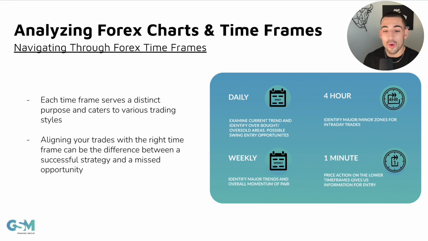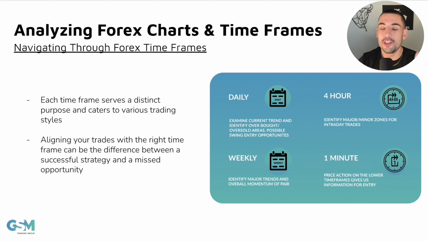So on the right-hand side, we could see that we have a bunch of different time frames, starting from the weekly and working our way down to the 1 minute. And remember, each time frame serves a distinct purpose for that type of trader. For my personal preference, I love starting off on the daily time frame just to get a broader look at what the market has done over the past couple months. And then you can work your way down to the smaller time frames to pinpoint an entry.